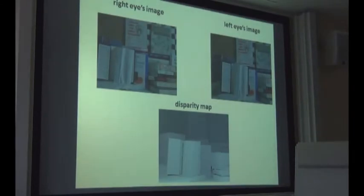Machine stereo algorithms tend not to do this. So this is an output from a machine study, with left and right images. It's a stereo library where you can look up and compare different stereo algorithms. And many of them will get a beautiful disparity map like this with these fabulous sharp edges, and they'll be able to encode the complete range of depths that are present in the scene. But humans will not. We're not that good.